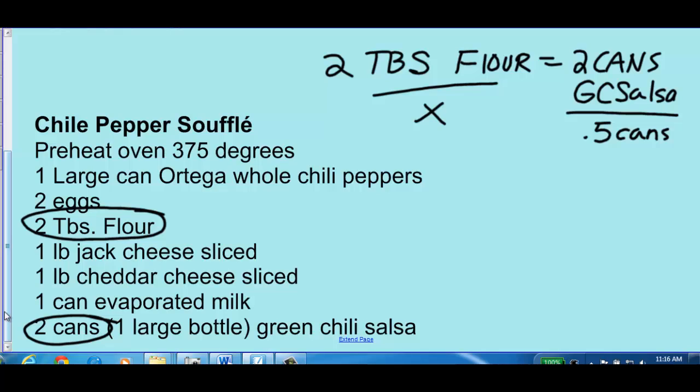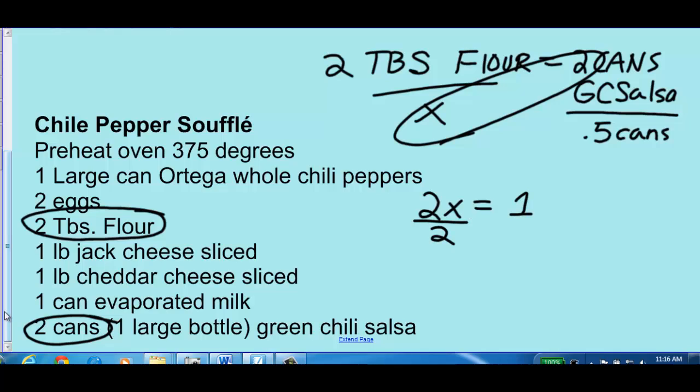And really what this sets up is a proportion. So you simply cross multiply, right? 2 times x is 2x. 2 times 1/2 is 1. And then divide both sides by 2 so you can get x by itself. So if I want to still make this recipe, instead of using 2 tablespoons of flour, I would use a half of a tablespoon of flour, okay?